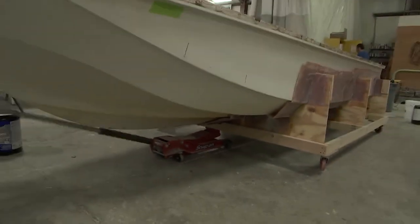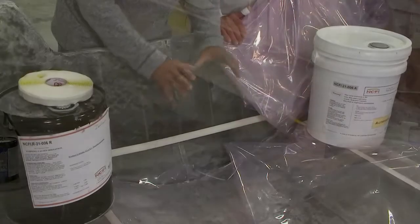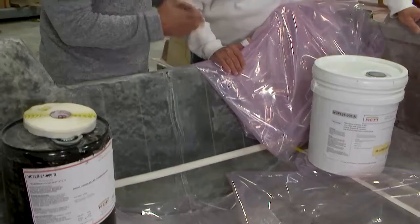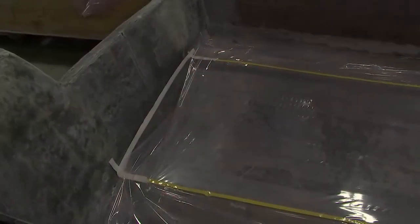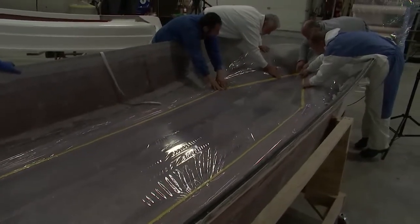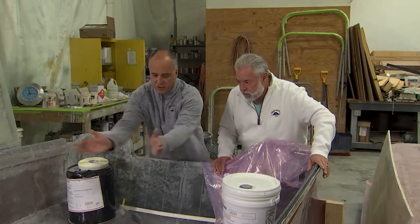We want to let the entire pour grow from one location. Over the years I've seen boat builders think that to fill up one big area they have to pour a river of foam — it's a big mistake. There's no consistency if you're pouring over a 10 to 15-foot area. You'll end up with mushrooms, waves, fold-overs — it's a mess.